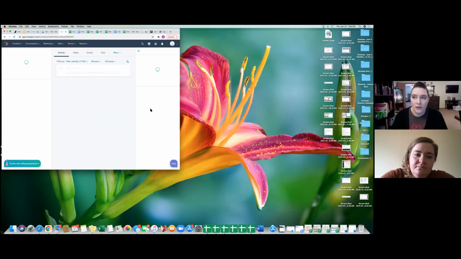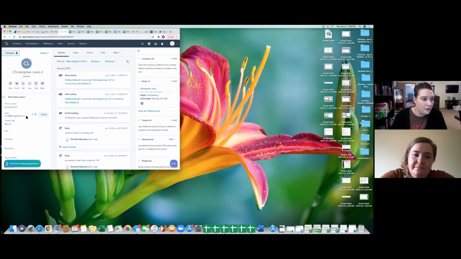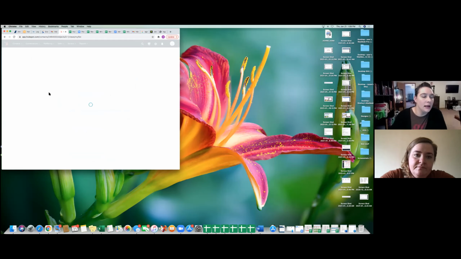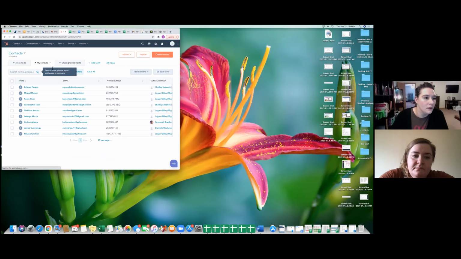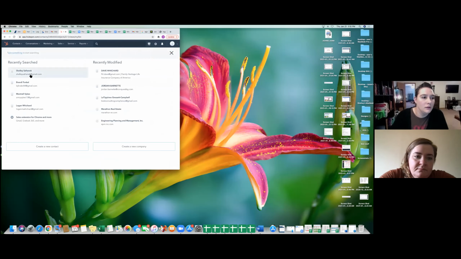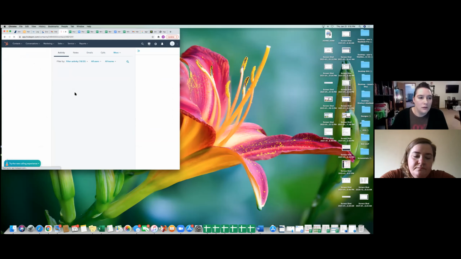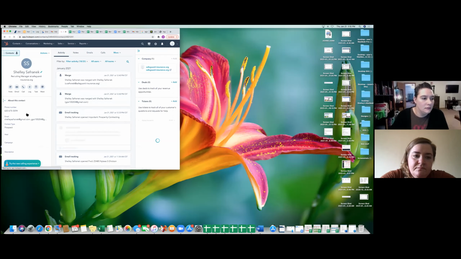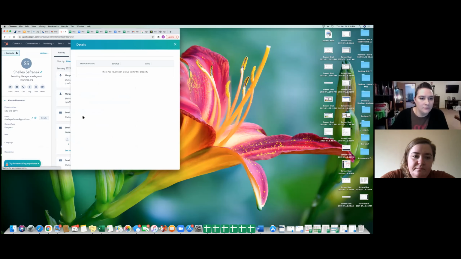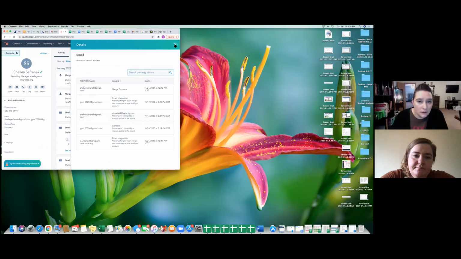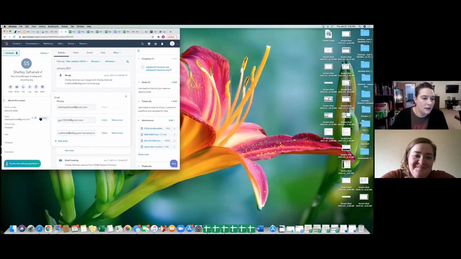Exactly. And you guys can figure that out here. If you don't know which one's primary and which one's not, let me open a contact that has multiple emails. So I'll just open my own so you guys can see. I've got a couple emails, obviously. Oops, hold on, I clicked the wrong thing. So you want to click the little, here we go. See how it's got, I can make primary, I can make primary. This is the primary. So whichever one that does not say make primary is the primary. So you can switch it back and forth.